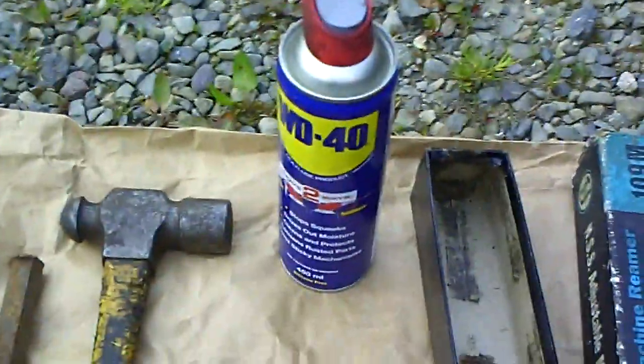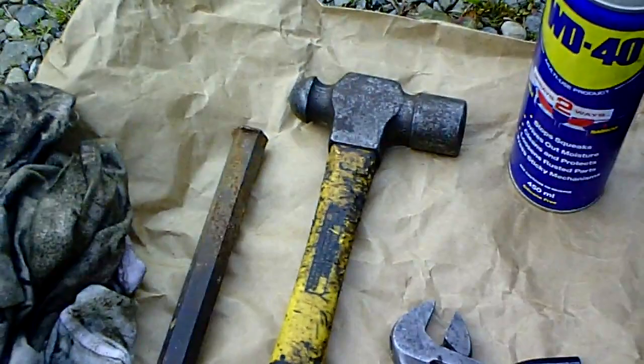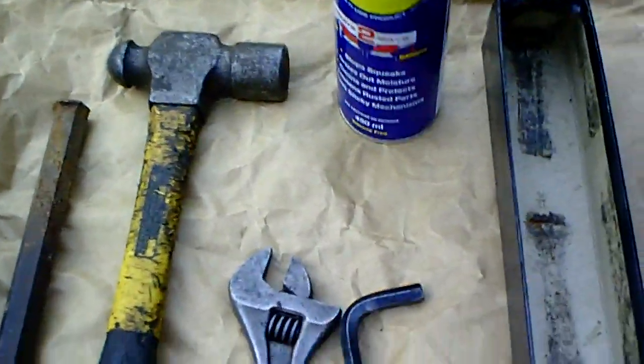That's some WD-40 — a little bit of lube. Don't know if we'll need that, just to tap it down through a little bit and keep turning. It might just drag itself through. I'll show you what we're doing. We're going to come in here, and there's the bush holes. I'm going to set you guys up over here so you've got a reasonably good view.